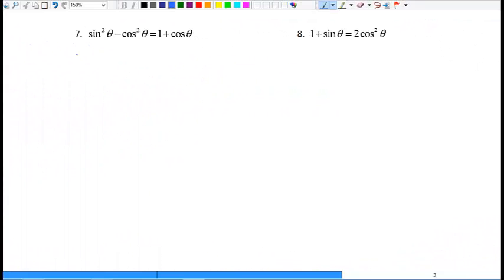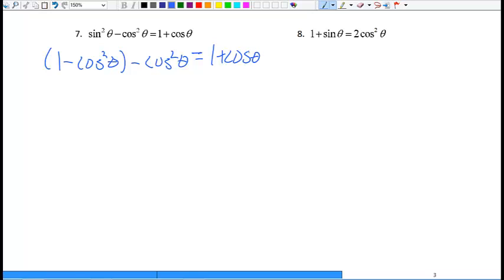All right, it'd be a shame if we didn't work some identities into this process. So here's a nice typical one you might encounter. I've got a mixture of sines and cosines. Now, I won't worry with double angle, half angle, or fun things like that. One thing you do need to know how to do, and you'll see it more in Cal 2 than in Cal 1, is convert sines into cosines or cosines into sines. So I'm going to take the sine squared, use the Pythagorean identity, and swap it out with 1 minus cosine squared. And then minus cosine squared equals 1 plus cosine.